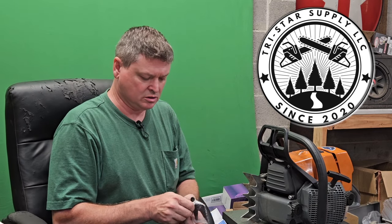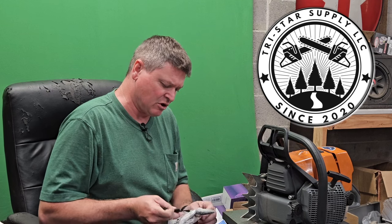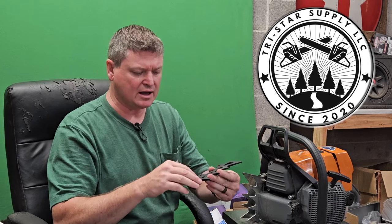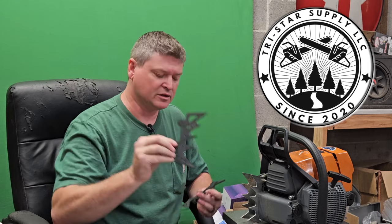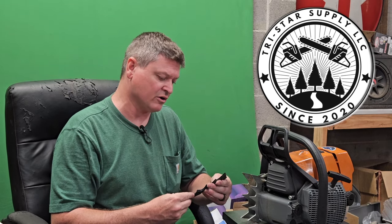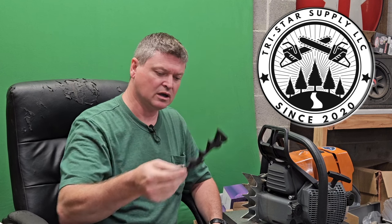dogs. These are really nice. The ones that come with these Chinese saws are really flimsy and they get bent often. Well, this right here is a really nice setup from Exile. And they're high carbon steel. Just really, really nice. I believe they're high carbon anyways. That's what it looks like to me. So we're gonna put these on here as well.